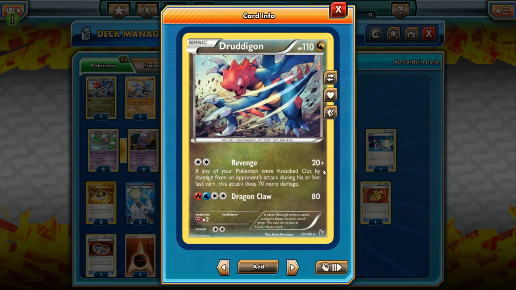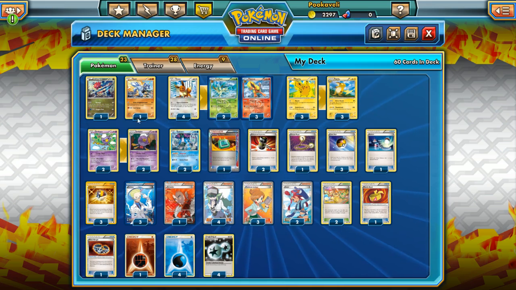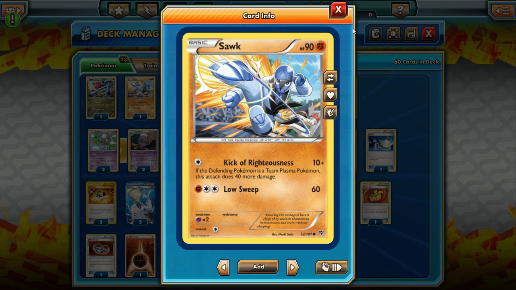Revenge is pretty cool. Does 20 plus 70 if one of your Pokemon is knocked out by damage on your opponent's turn. This is a good response just to do 90 for 2, but also good against things that are weak to Dragon like Rayquaza EX and Black Kyurem EX. Pretty simple. We see Druddigon quite a bit. And then our last card here is Sawk, which, not a card we see very often. I really don't know if this card belongs in this deck, but we're going to try it out anyway.